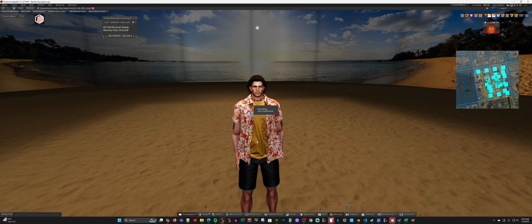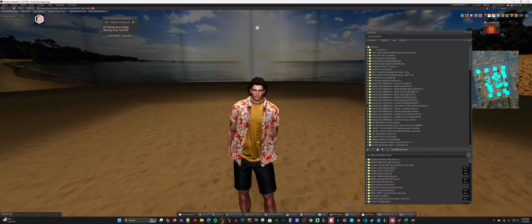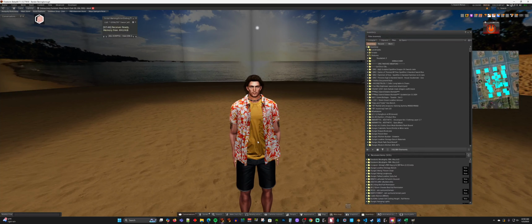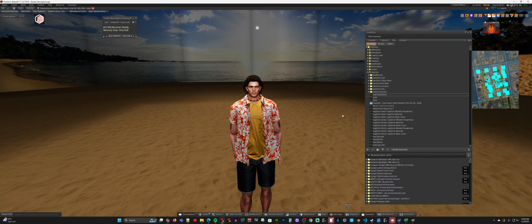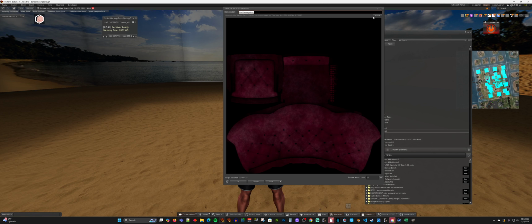And there it is. Upload it. And there it is. My inventory will stop scrolling. There it is. Ta-da! It's now in Second Life.